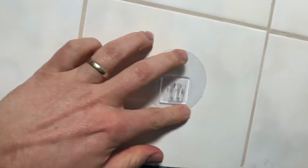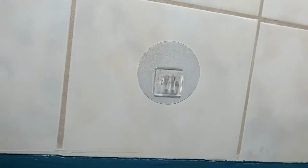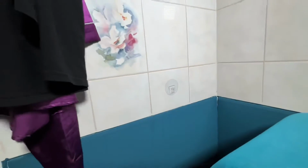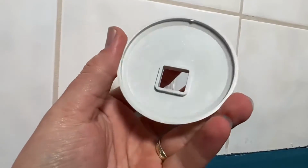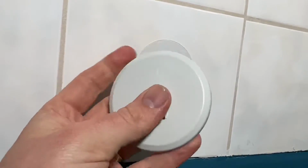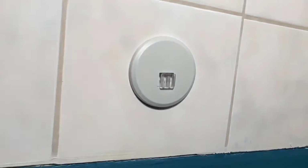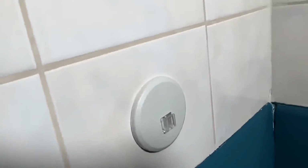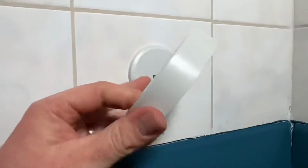Of course, you have to clean the surface first, as you've seen in that video here. Then remove the cover and put the side right on top of it. On top of the wall, of course. And then let it rest for 12 hours. The adhesive film is extremely adhesive, waterproof, and moisture resistant. We make sure we squeeze out the air before use and we leave it for 12 hours.